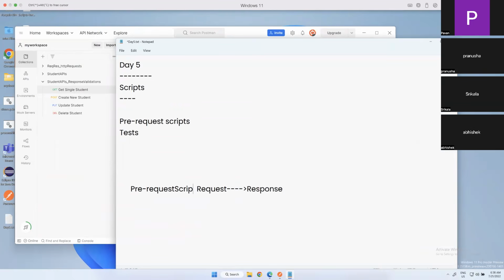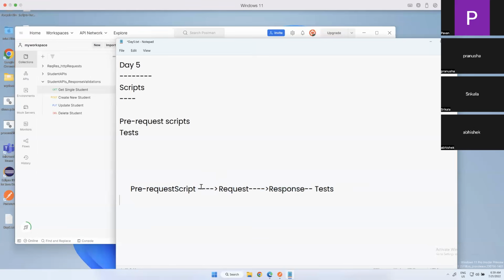Okay, and then the request will be sent, then we'll get the response, and after that, the test script will be executed. So this is the sequence. First, the pre-request script will execute, and then the request will start, and then we'll get the response. After that, we'll execute the test. So based on this, the pre-request script will execute before sending the request, and the test scripts will execute after getting the response. Okay, this is the sequence.